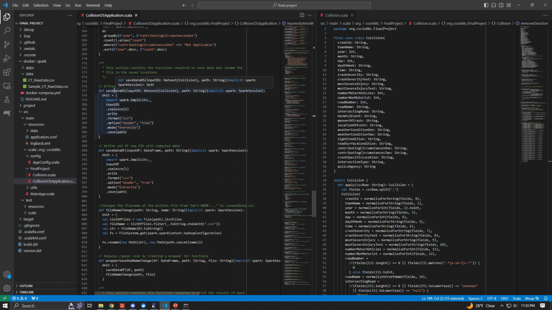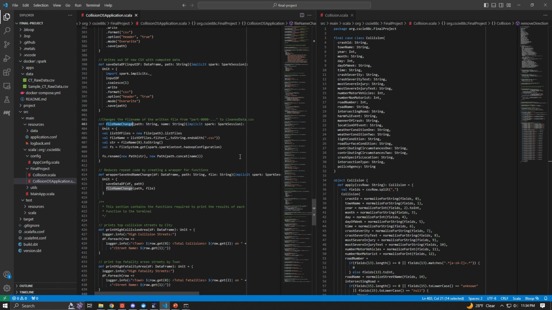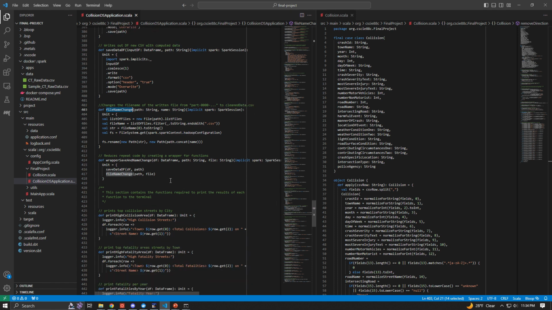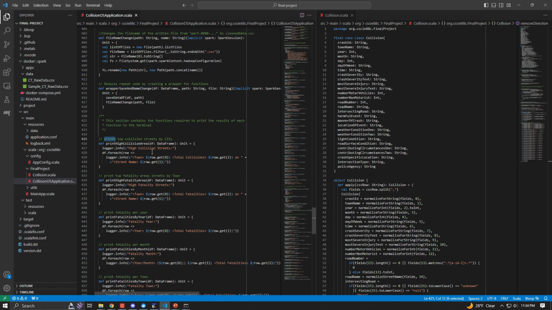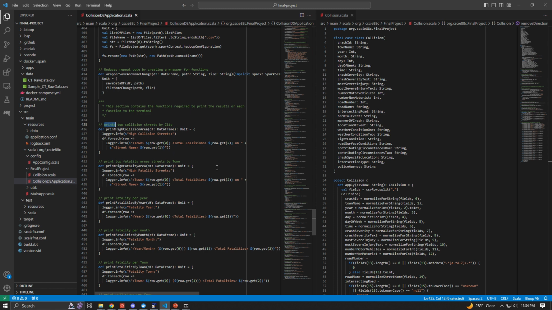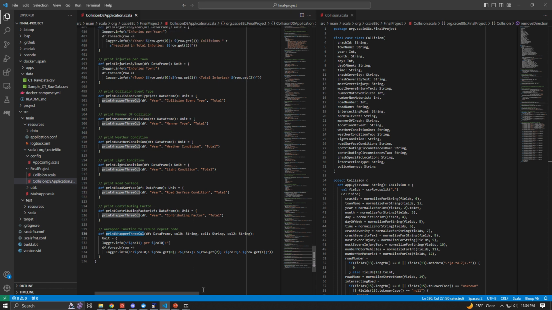You have the section that saves the data, whether it's a data set or a data frame. We do a file name change so that things are more predictable and can be used easier. And then I created a wrapper method to do the save and file name change to help reduce the clutter. And then lastly, we have all of our print statements for each one. Some of the ones that were the same were able to be done in a print wrapper to help reduce the code. We'll run this.